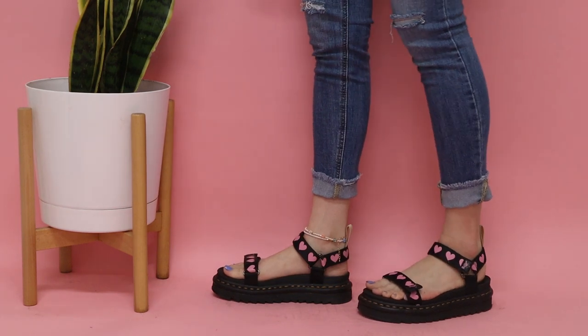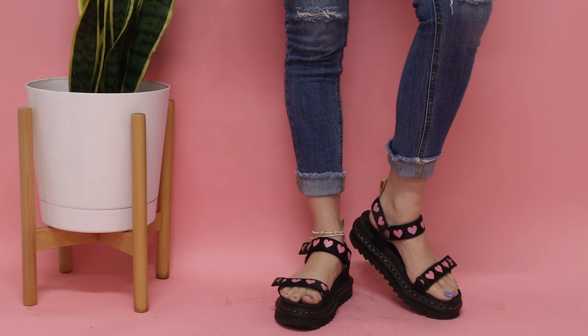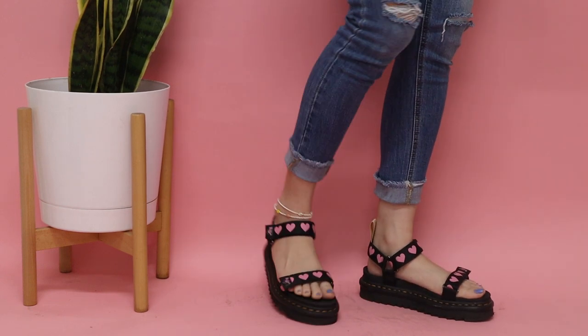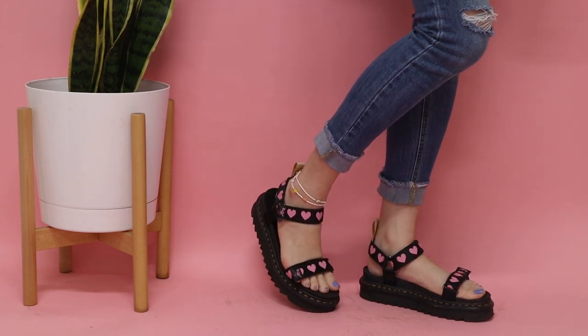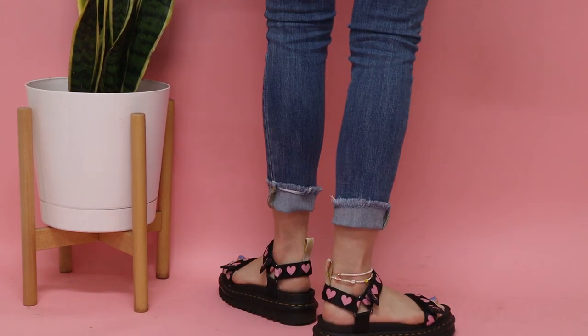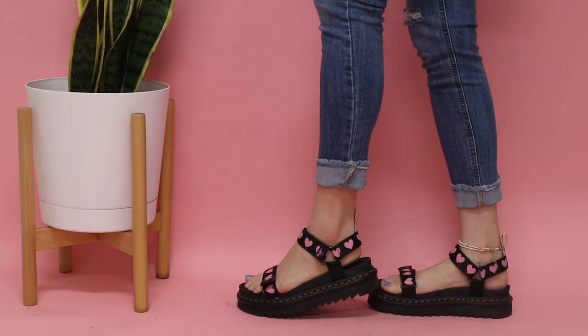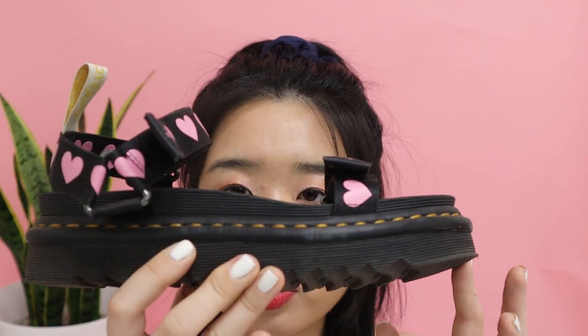I really love this piece — I wore it a lot last summer and got a lot of good wear out of it. It matches shorts, dresses, and jeans; it's cute with everything and such a comfortable piece. The sole itself is very comfortable with a nice cushion and good impact, so your foot feels very comfortable wearing them all day. I'm going to go in for a close-up so you can see the details.